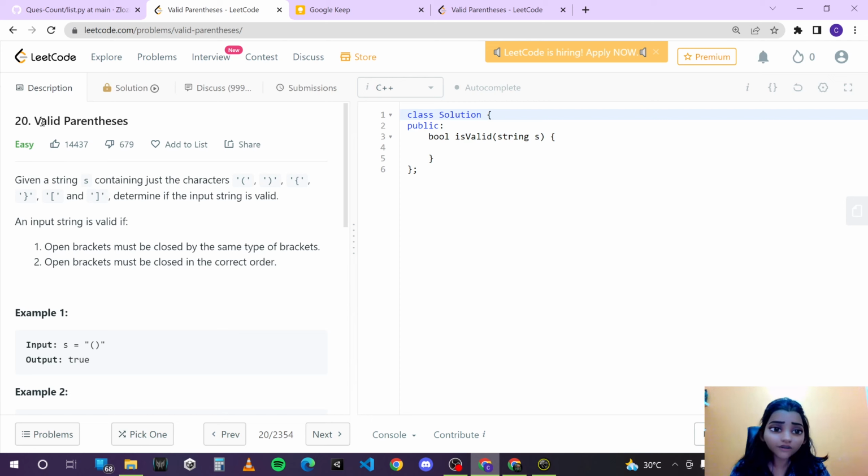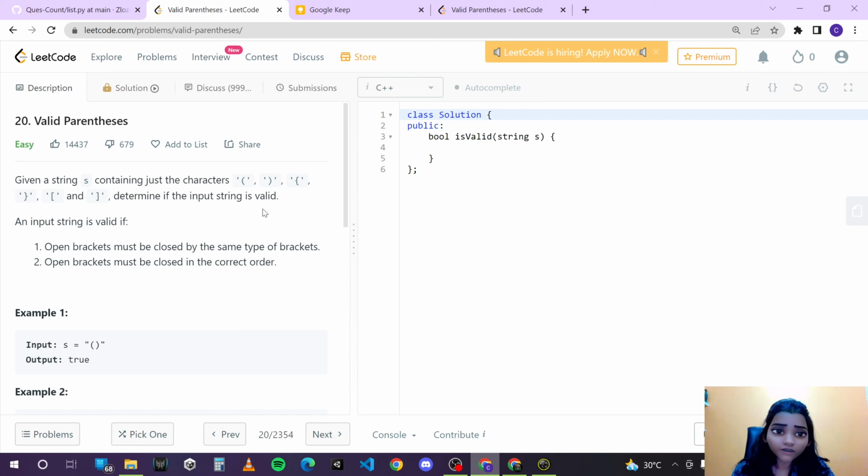So today we are going to solve a Leetcode problem, which is valid parenthesis. What we have to do here is check that if this is the starting of a parenthesis, then at the end we have to find its pair. So if this is the starting of the parenthesis, then this should be the end of the parenthesis. And this also goes for the other two different types of parentheses. So we have to determine if the input string is valid or not.